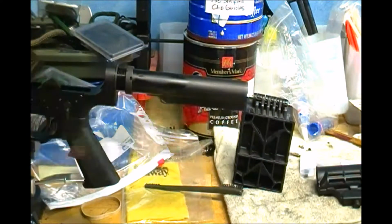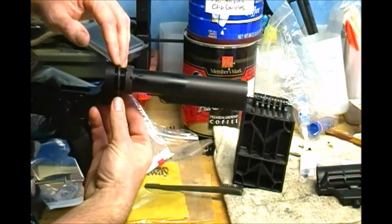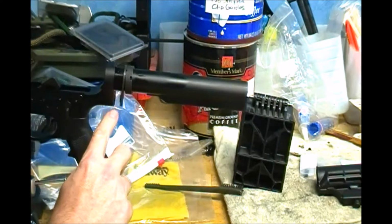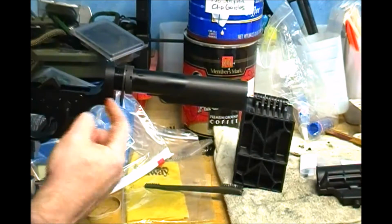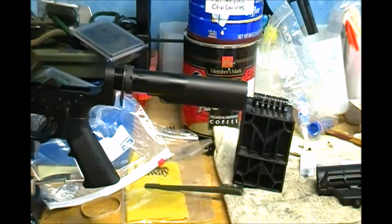The next part is to go ahead and slide back the end plate. The end plate has a detent here that interfaces with the back of the receiver. You need to slide that back out of the way so you can rotate the buffer tube off.